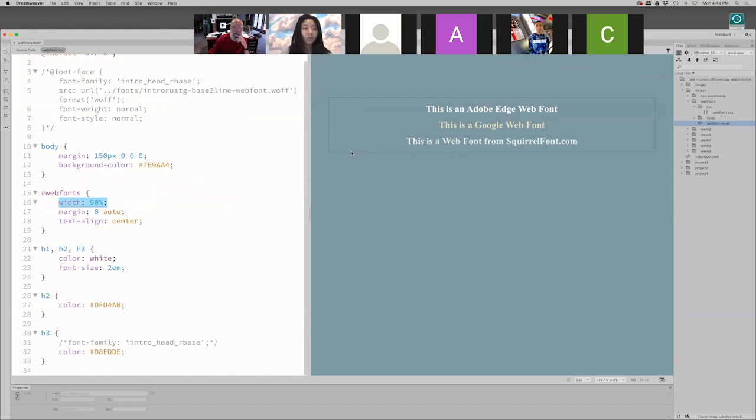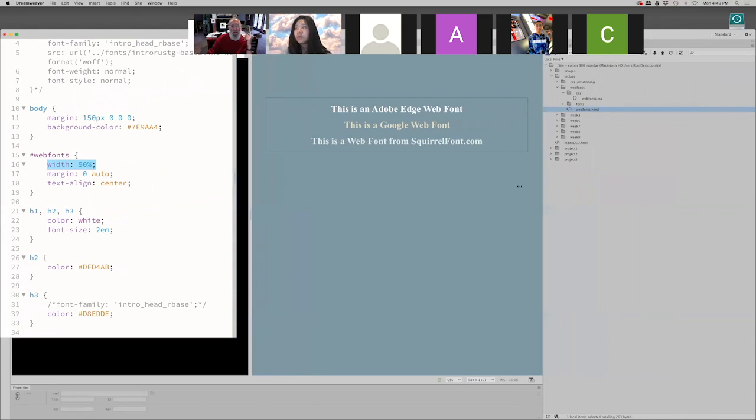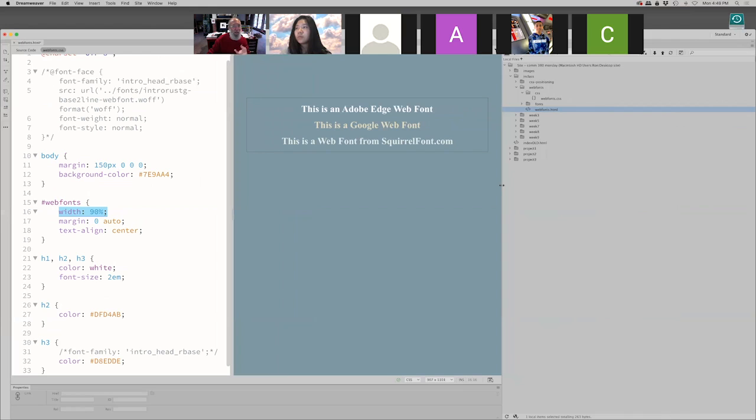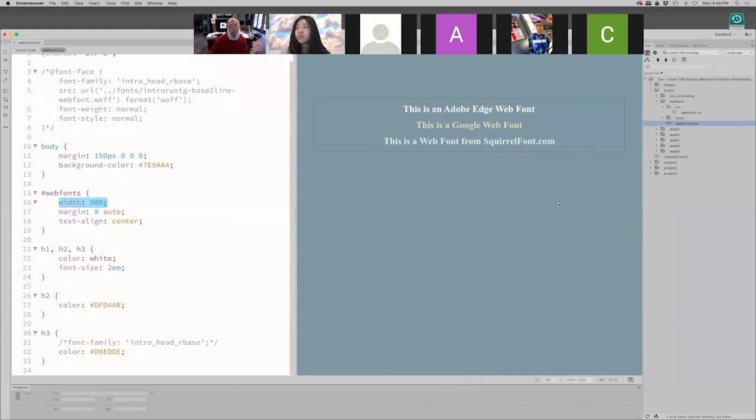Okay, so that's a relative size. It means relative to the size of the browser window. So you'll notice that as I change the browser window, that box will keep changing size to become 90% of the parent container's width, which in this case is the body. Okay, so that's a really nice way to work.